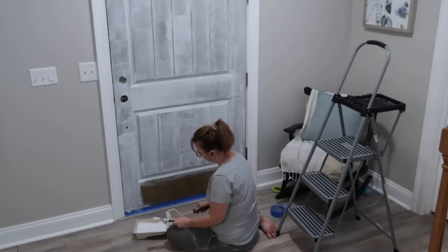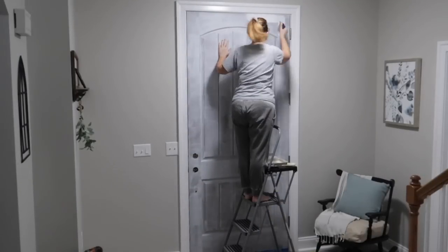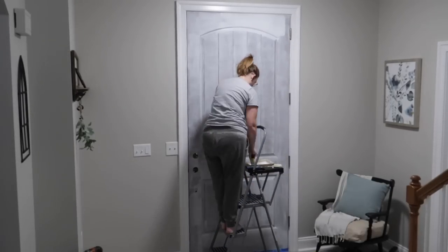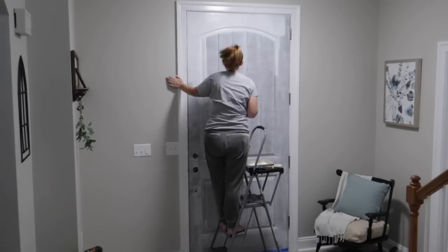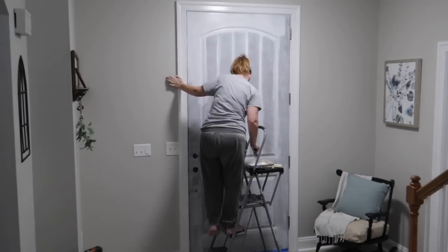I do a lot of cleaning motivation and just organizing. I'm trying to get my life together. I just had a baby. He's a little boy, a little toddler who is just running around acting crazy, and I'm just trying to get my life organized. So I'd love it if you come along with me as I try to get my life together and hopefully motivate you to do the same.